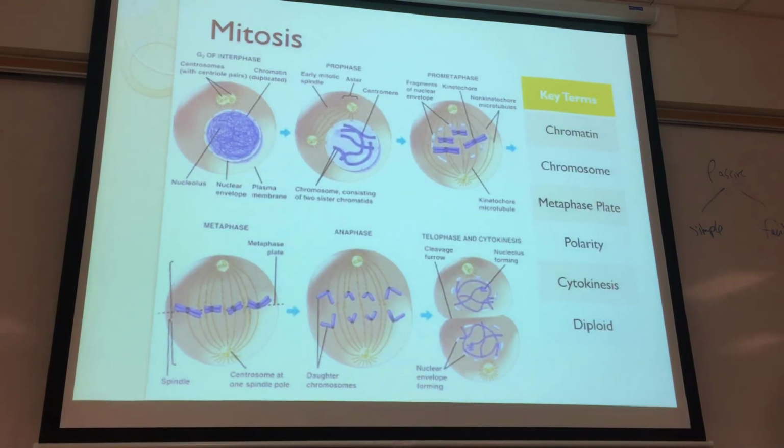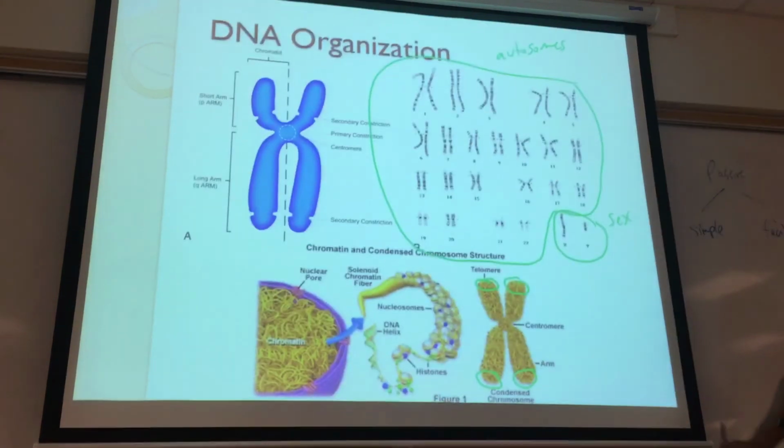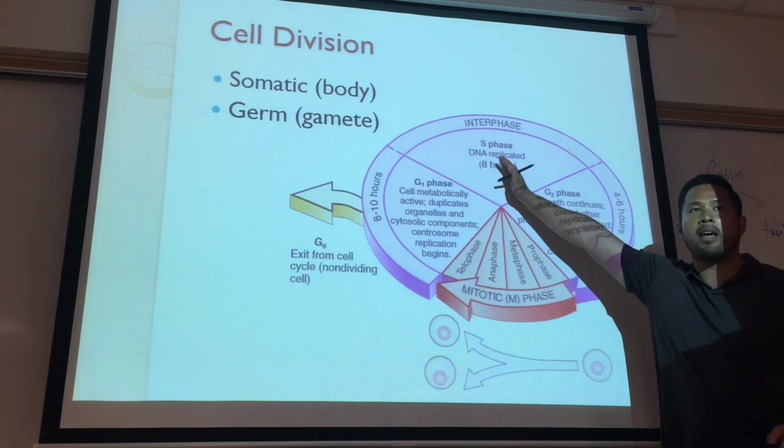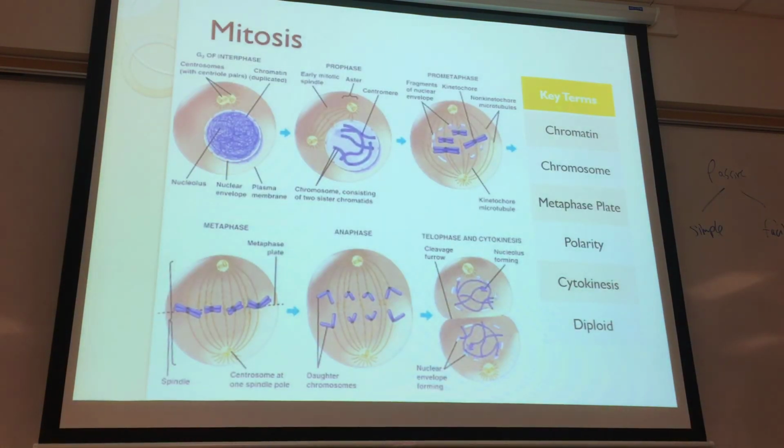The process of mitosis, again, looking back at what's taking place. At the beginning of mitosis, we've already duplicated everything: the organelles, the enzymes, the DNA. Now we're going to start to prepare for the division. We've knocked off a couple of terms already. We've talked about chromatin and chromosomes. What we're going to do in mitosis is separate everything out. This is the last phase of interphase, where we take the chromatin and convert it into the chromosomes that you saw earlier. Now prophase is the very beginning.